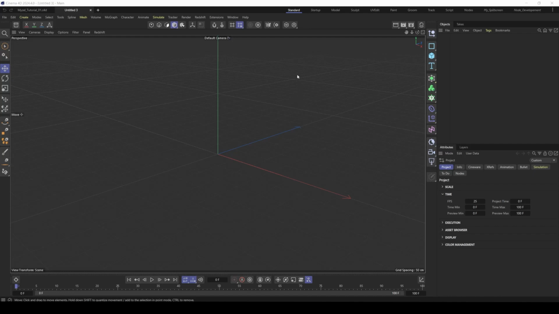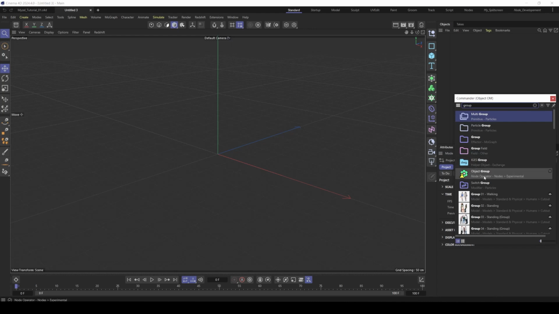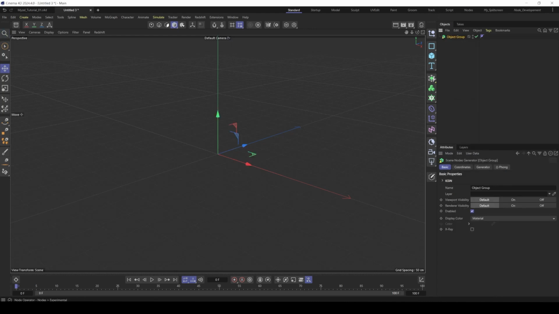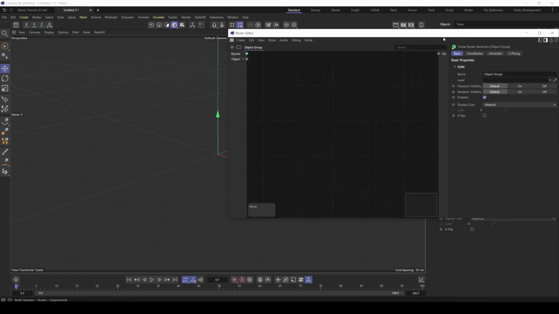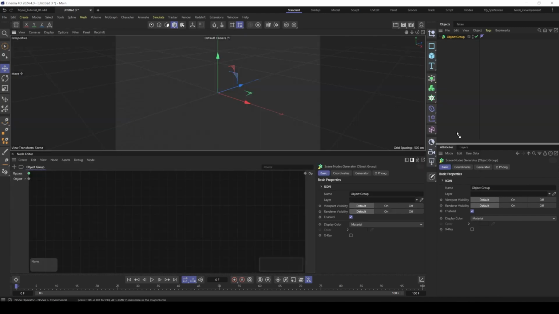Okay, here inside Cinema, what we need first is a nodes capsule. So we search for group, and then we use the object group capsule. I can recommend that when you build and set up, you start with the object group capsule, because this one is good for debugging and visualizing stuff. And at the end, we will convert this to a spline capsule because we are building splines. So, okay, then let's jump inside nodes.